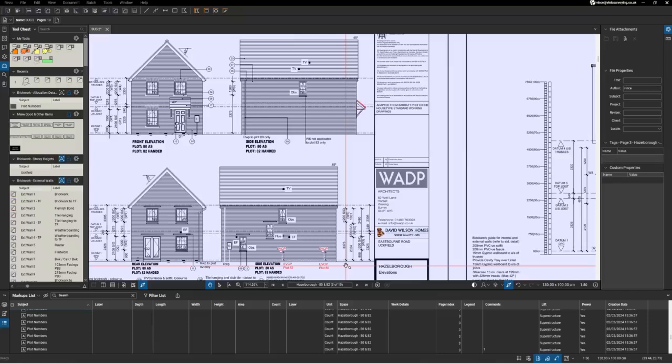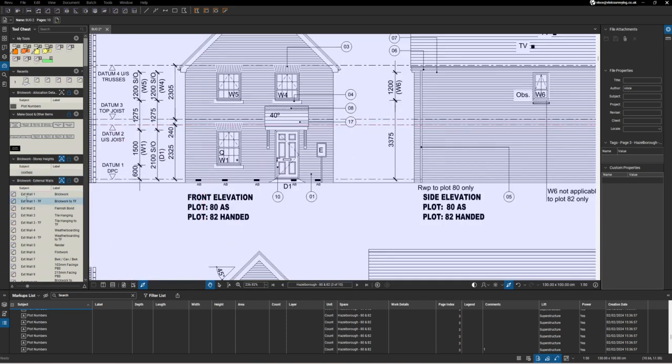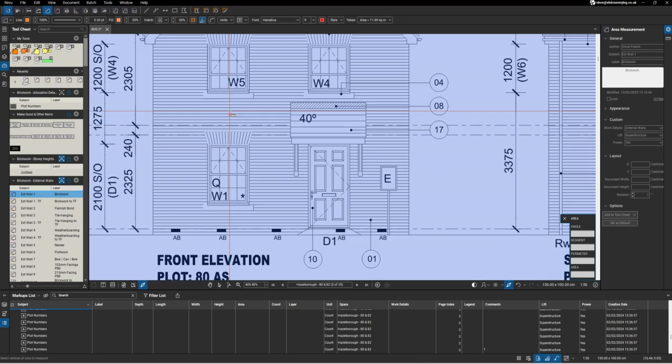It's a very quick video to show what you're trying to achieve by using Bluebeam and Power Query in Excel. So this is going to be a brickwork takeoff, and just see how much information you can get in a couple of minutes. First thing I'm going to do over here, I've got a tool called External Wall 1. It's just an area measurement.